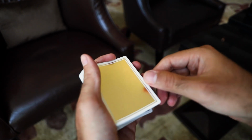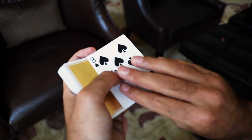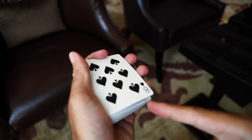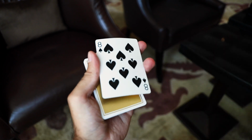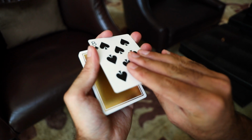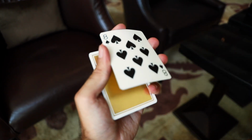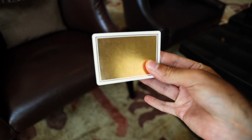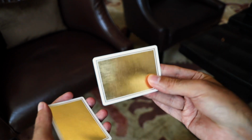Another setup that you can do is if you wanna, let's say, turn it over like this, right? Do one of those double lifts, you're gonna have to sort of maneuver this around. So what I like to do is I turn this over, I get a break, and then I take everything and I lift it up so that the fingers are holding the card. At this point, it's very easy for me to come around, right? Instead of this being flat and I have to pick it up from here, this is higher, and it's easy for me to grab it, come around, and now it's in the exact position that I need. All right, that's the second way to do it.